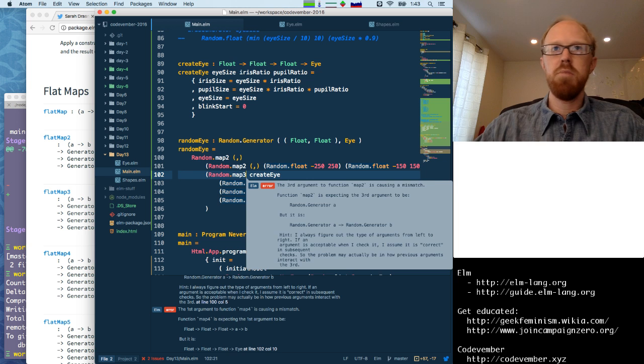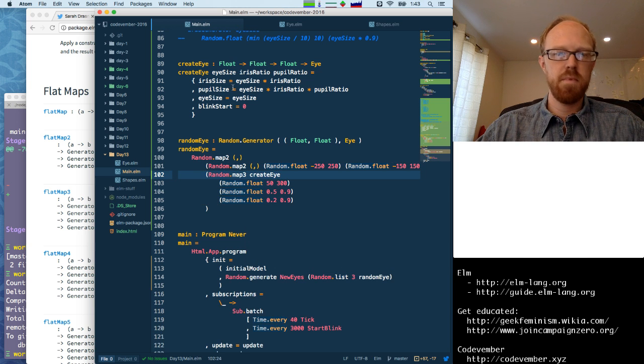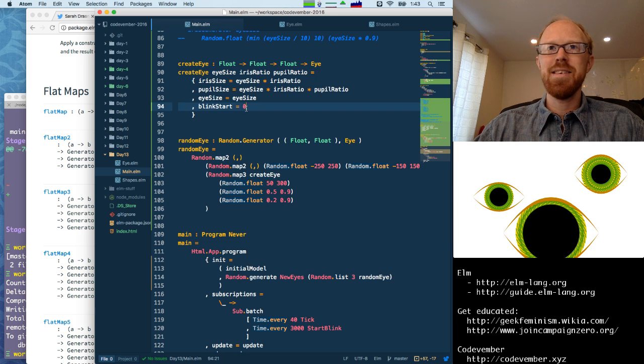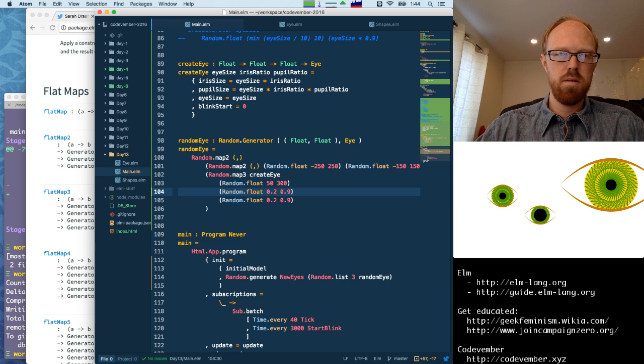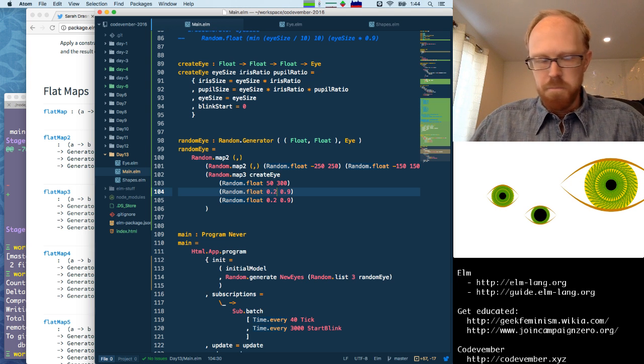Oh, and this needs to be map 3 now, because there are only 3 parameters to that function. Okay, and there's some eyes. I think the iris ratio is a bit large. Yeah, okay. That seems a bit better.